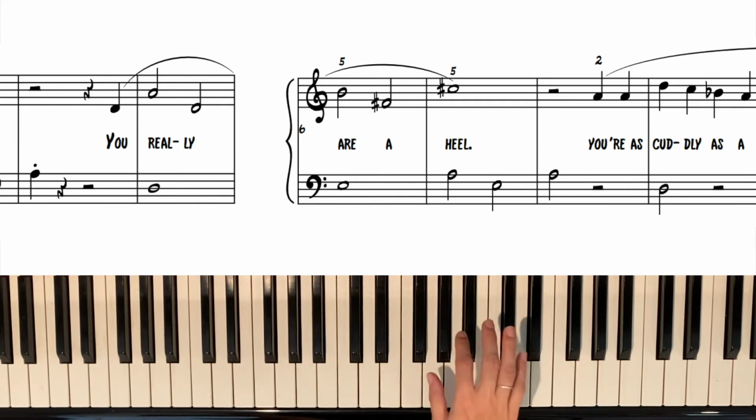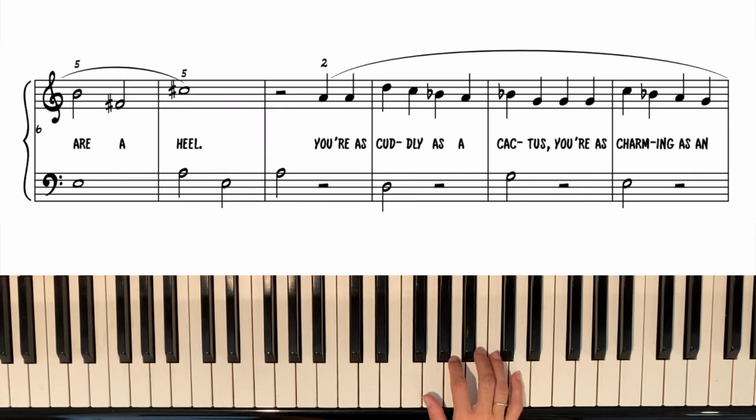All right, now I'm going to jump my finger 2 up to the A. You're as cuddly as a cactus. So I'm going to show you that much. Finger 2 on the A, I play A, D, C, and then B flat, which means I lower the B key a half step and play this black key here. Cuddly as a cactus, and then down to G. So A, D, C, B flat, A, B flat, G. You do it nice and fast. Okay, you try.